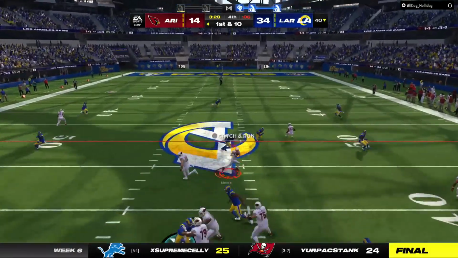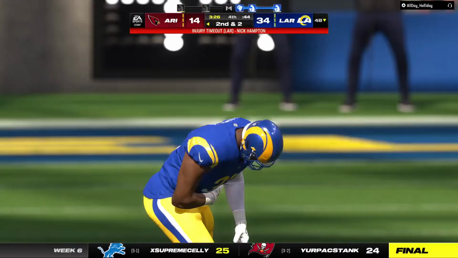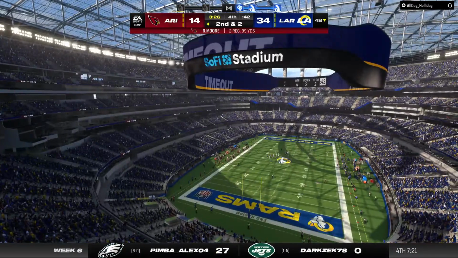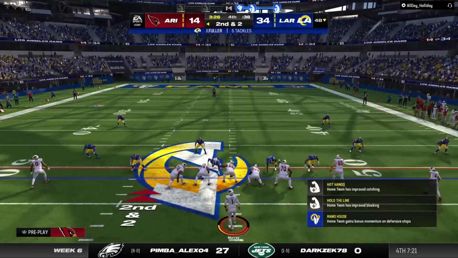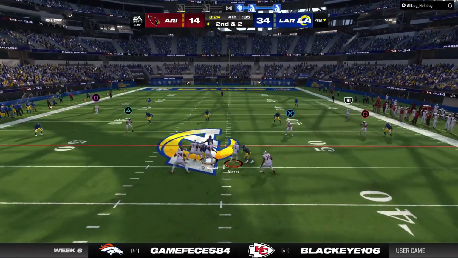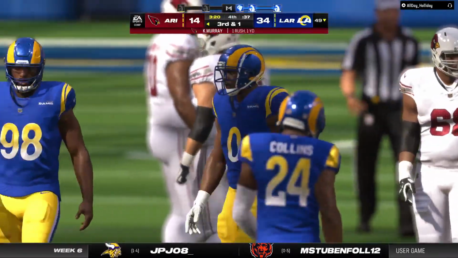Murray now to throw. Got his man, complete over the middle. That's Moore. This will be stopped about 2 yards shy of the marker. 8-yard gain, 2nd and 2. Here's Murray, and he'll only get a yard to bring up 3rd and 1.